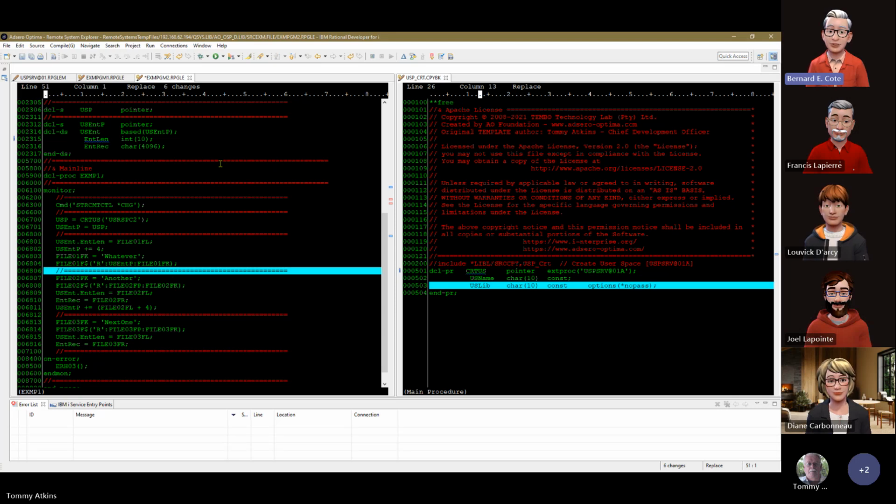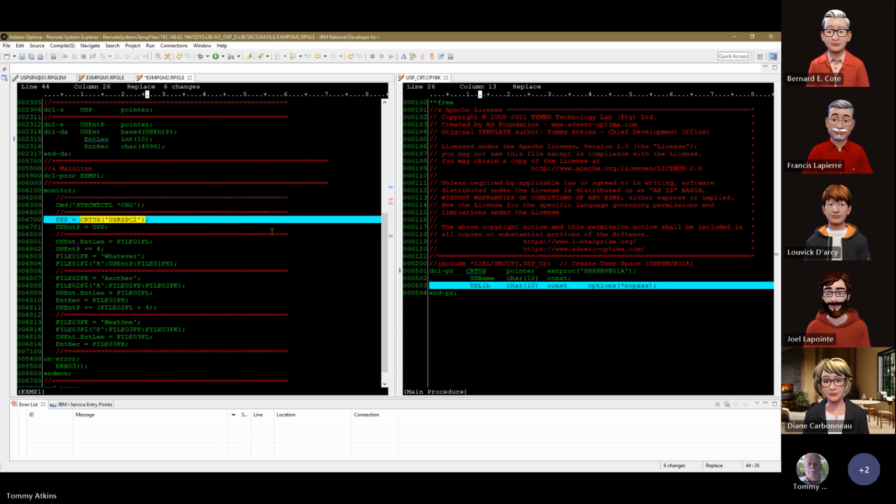No. A user space is a user space. It's an empty area that you manipulate as much as you want to. Yes, but there's already a user space created by the program. There, yes. So now we have two user spaces.